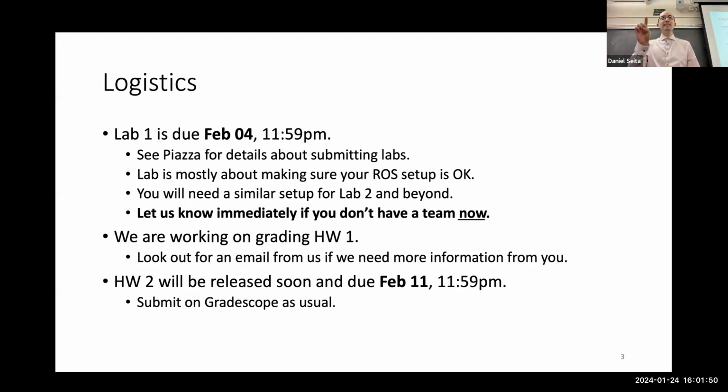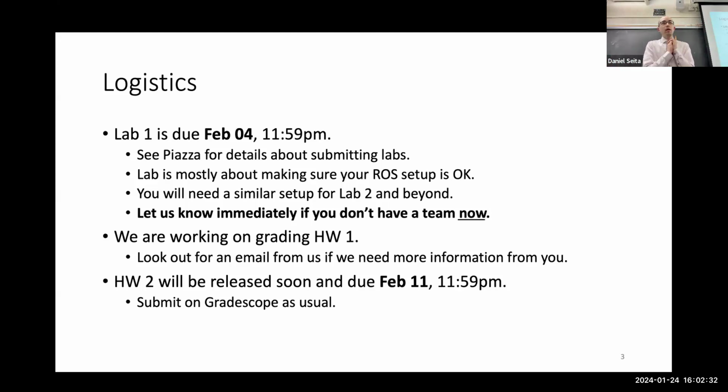So I saw on Piazza that a few of you posted your team today. If you don't have a team right now, then it's getting very late, so try to find a team. If you can't get it done by today, maybe try to contact the course staff and we can try our best to help out. But try to make sure you have a team by today. And you have some nice team names. I saw some of the names on Piazza. For a few of you, I had to suggest revision to your team name, so if I asked you to change your team name, take a look at that comment.